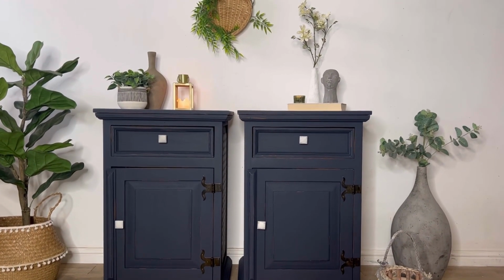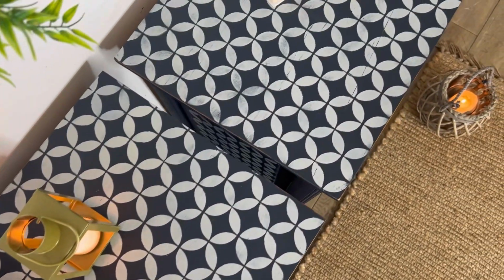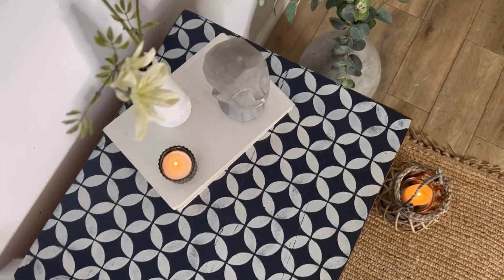So here they are finished. I love them from the front, but I do think they've got an extra special touch to the top and the sides with that gorgeous stenciling.